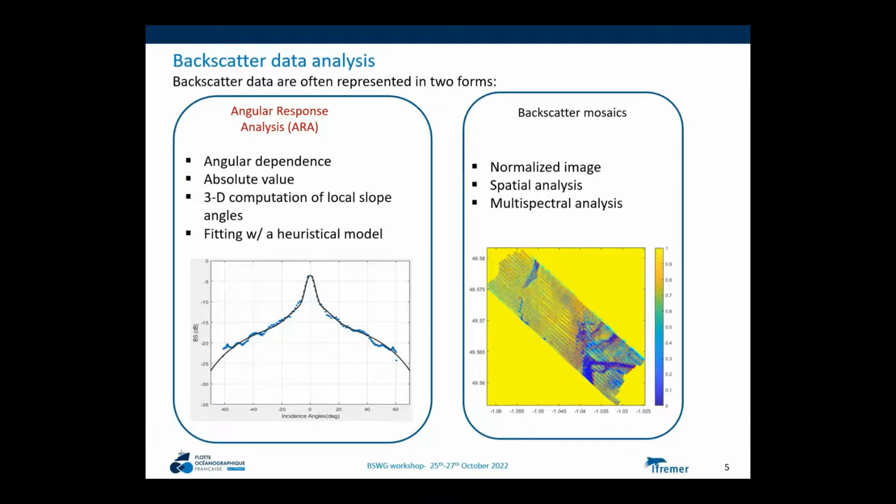But we are focused on signal processing using angular differences. We want to keep this angular difference in our analysis, because we calculate our system's absolute value, and we correct it for the local slopes to connect the unified area, and we fit it with an empirical model for our data, and we base all our analysis on this kind of curve.